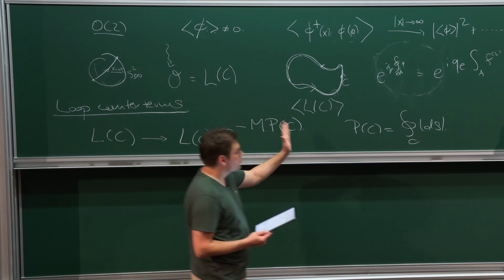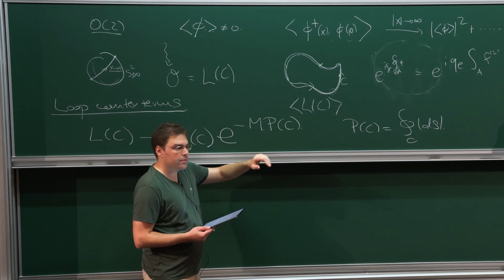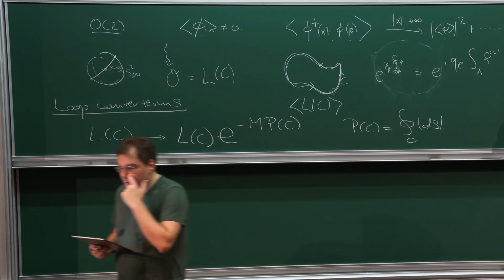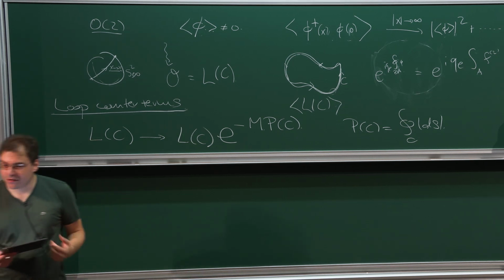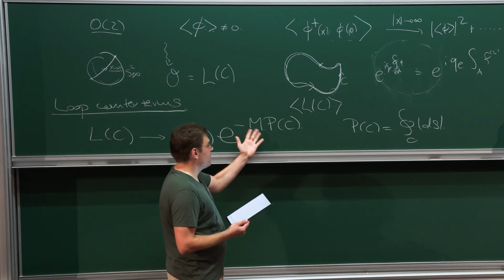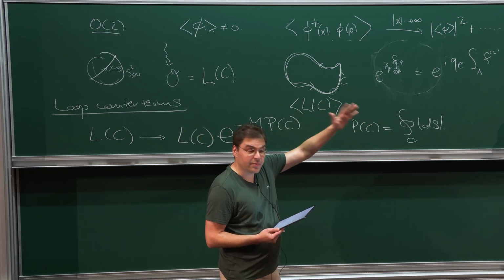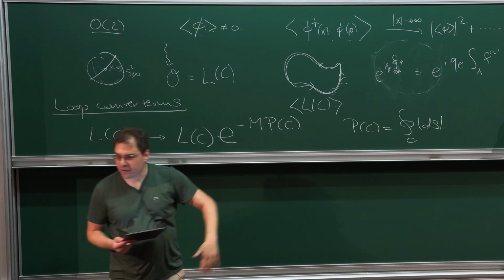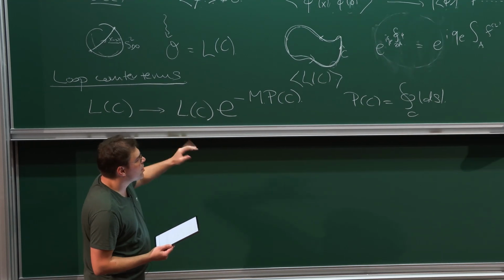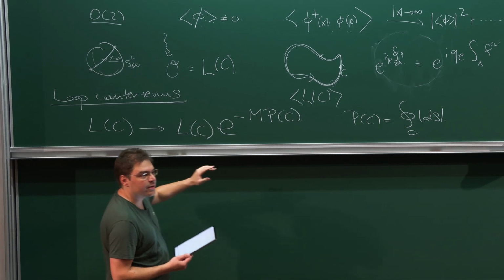There are also higher derivative counterterms that you could contemplate for the loop that involve not just the length of the loop, but things like the extrinsic curvature. But these higher derivative counterterms are also suppressed in the cutoff. So if you think of M as being a UV cutoff type scale, then all the higher derivative counterterms would be 1 over M suppressed, 1 over M squared suppressed. So you don't need to discuss them in the continuum. You could ask whether there are any marginal counterterms, and the answer is that generically there aren't any except in 2 dimensions where one has to make a separate argument.